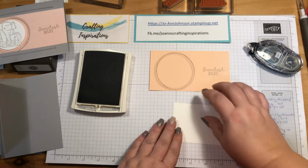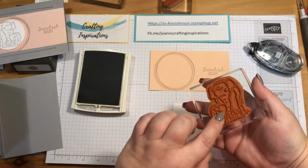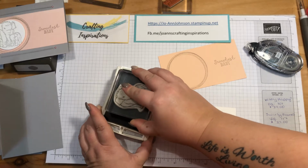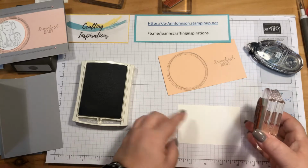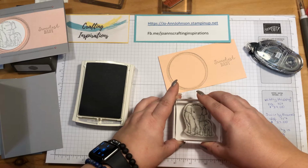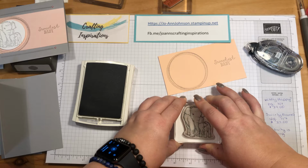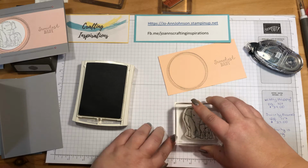So then what I'm going to do now, I'm going to take our elephant and baby elephant, the mama one, and I'm going to ink this one up by tapping. And I'm going to keep it over to the left a little bit, but I want to leave enough because we're going to punch it out with our circle punch. So I'm just going to push down. I'm not going to jiggle it, and come straight up.